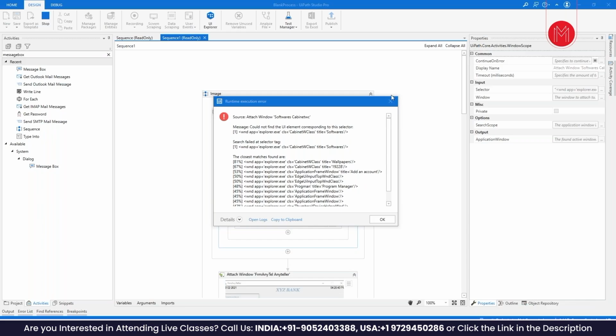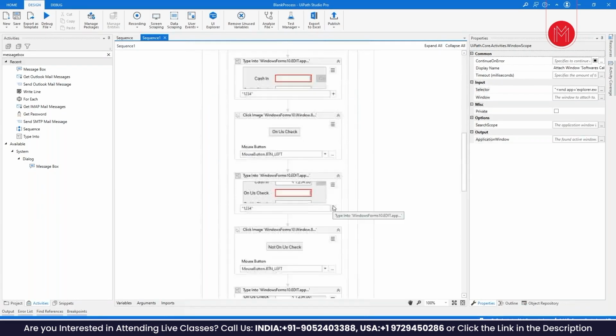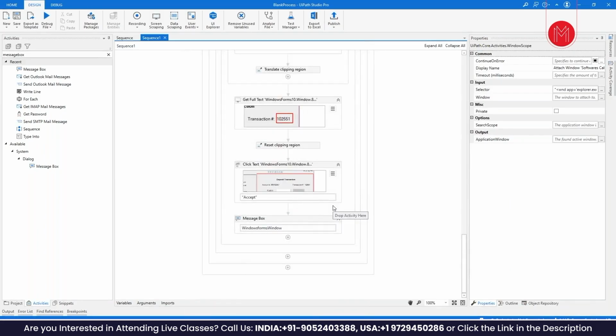So these are going to be some of the prerequisites for image based automation. We will have to have the window open. The image should have an exact match. So you will have to keep all this in mind while doing image automation. So you are clear about image automation now. Let's move into Excel automation, if you have no other questions.